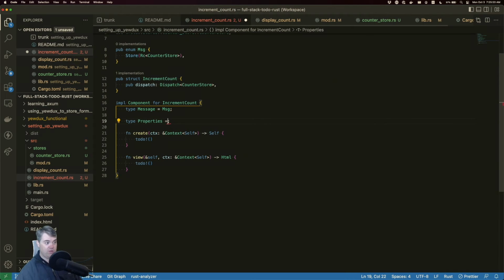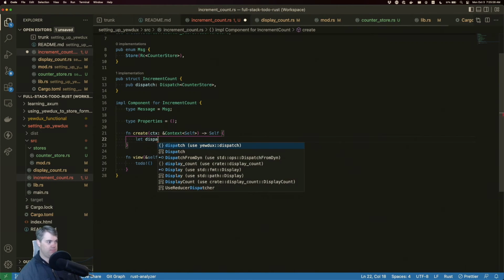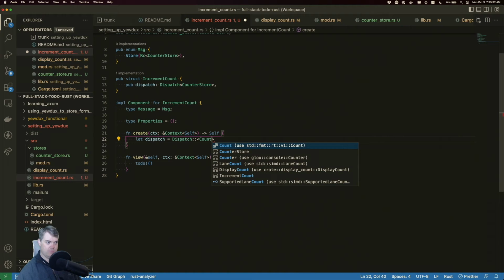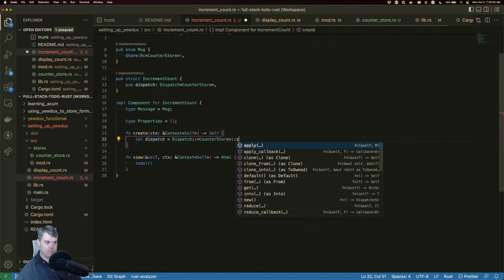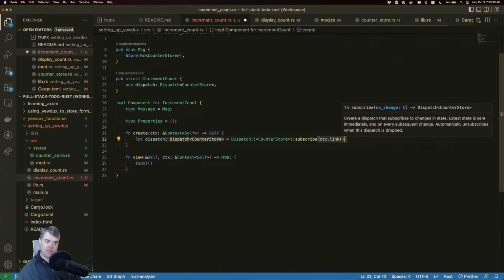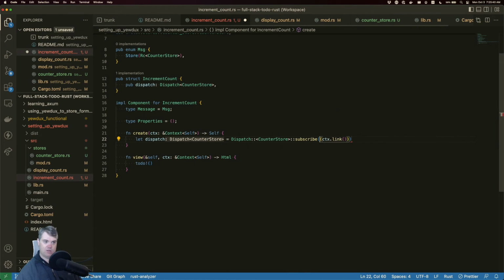Again, we don't need any properties. When we create, we need to create that dispatch. We're going to subscribe. We'll use the context, link, callback.